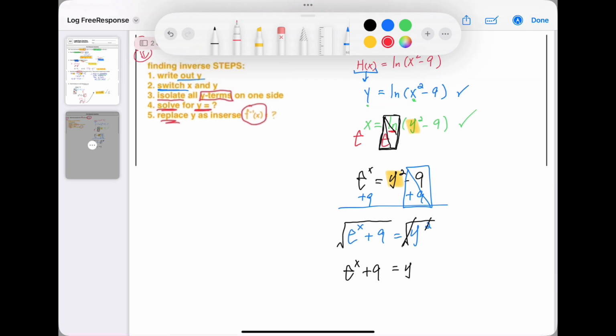Now, one more step will be step 5 because I'm looking for the inverse function. So what should we do? I'm going to make this y become h to the -1, it will be an inverse function. And I'm just going to write it out. So the inverse function will be, okay, why did I forget the square root? So now I have the square root here. Ooh la la, perfect. Nicely done.